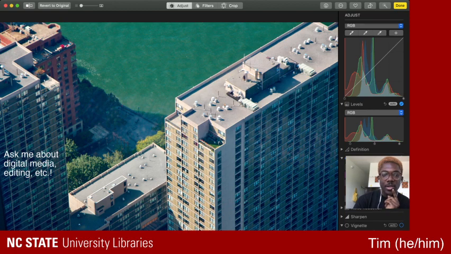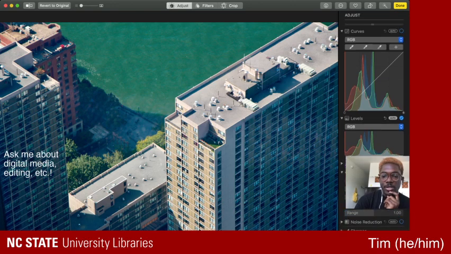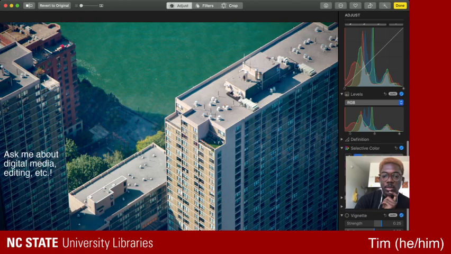Okay, so now we can see luminance, what that's doing, the areas it's affecting. So I'll bring the saturation down a little bit. But I really like how this is looking. And then I think I do want to mess with the vignetting since there's so much natural vignetting just from the photo itself. Kind of want to see what we could do to maybe even just brighten up the photo a little bit more.